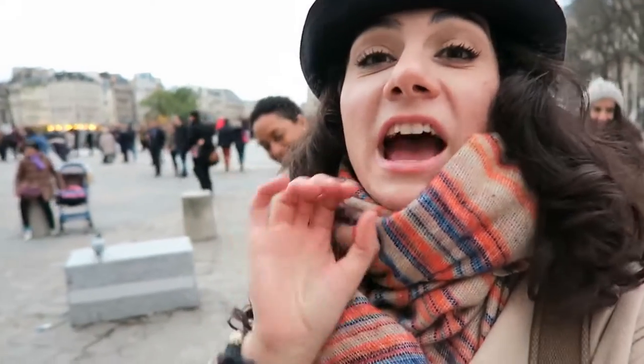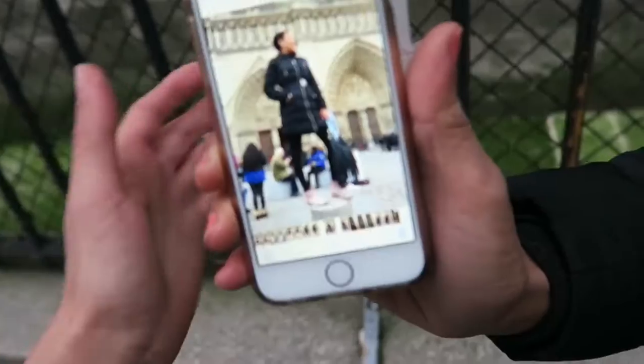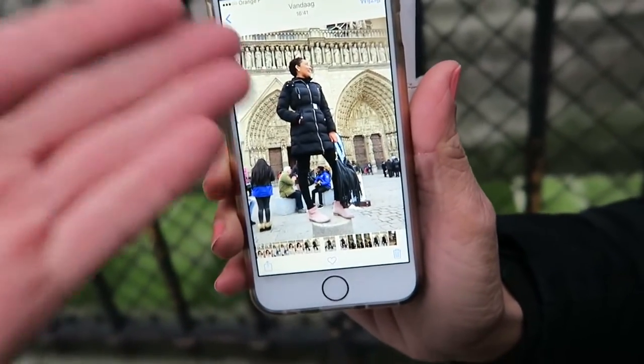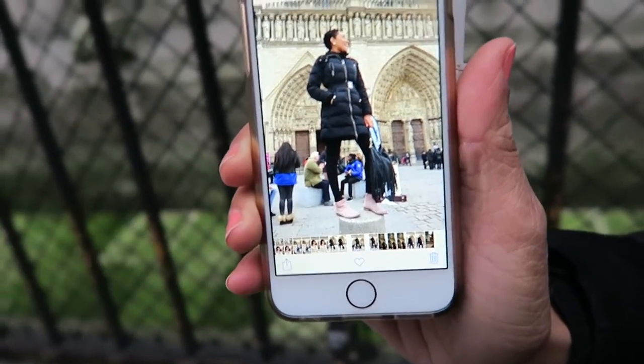Nadine and I, we have a different style of making photographs. She just loves to make like touristy pictures and stuff like that, and I'm very control freakish about people in the photo. I want as little people as possible in my photo. Also, she only wants her own face on the photo, and nobody else gets in on the photo. Huh? I have the best picture of her with a guy between her legs because she wants so many people in her picture. No, that's not what I said. Look at it. Isn't it the most brilliant picture of the Notre Dame you have ever seen? Oh, and there's this guy over here. Hashtag evil laugh.